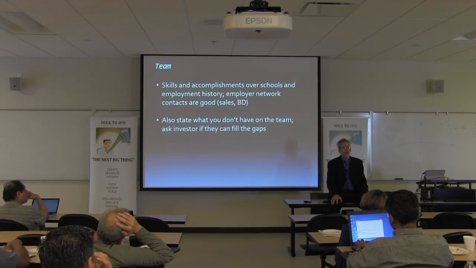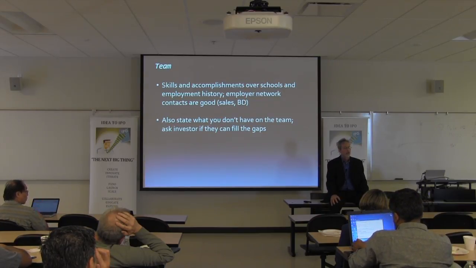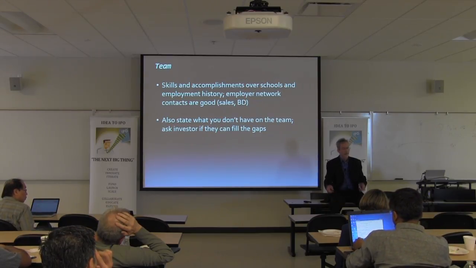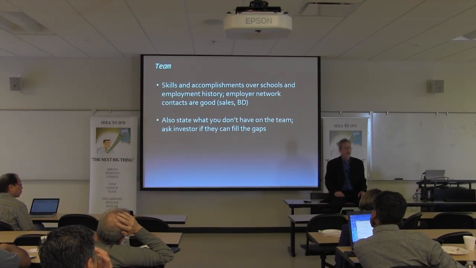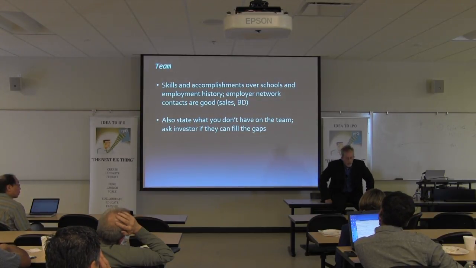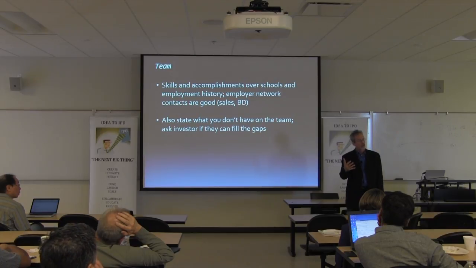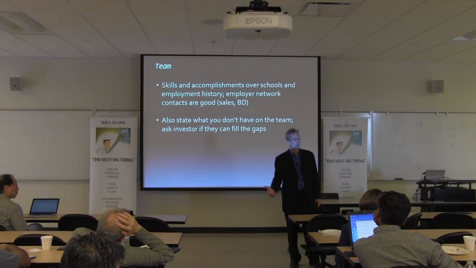Now if you come up and tell me, oh, I've got this, this, and this, but by the way, we're looking for a chief marketing officer, here's what we're looking for. We're looking for somebody specifically with these skill sets and these verticals with knowledge of these kinds of companies. So try to be fairly detailed and specific on what you're looking for. That now shows me what you're missing. And guess what? That now gives you another opportunity to talk to me, Mr. Investor. Do you have anyone in your network? Can you fill these gaps for me?